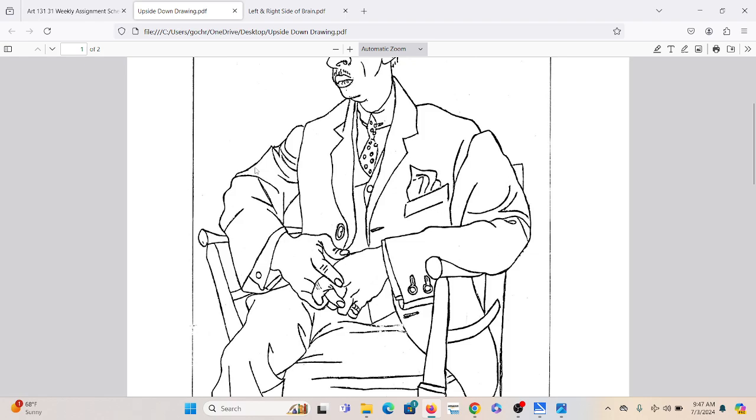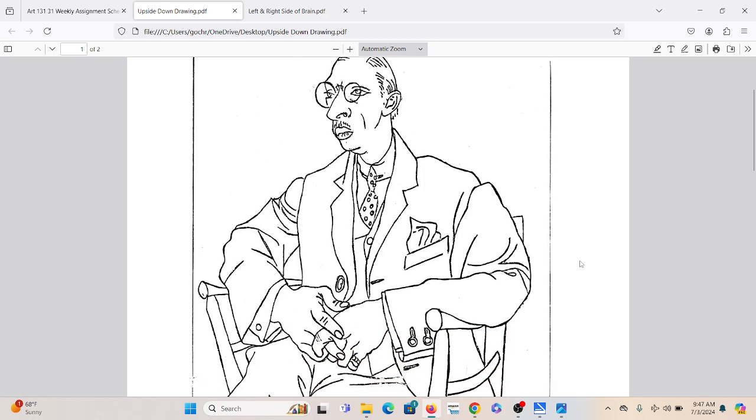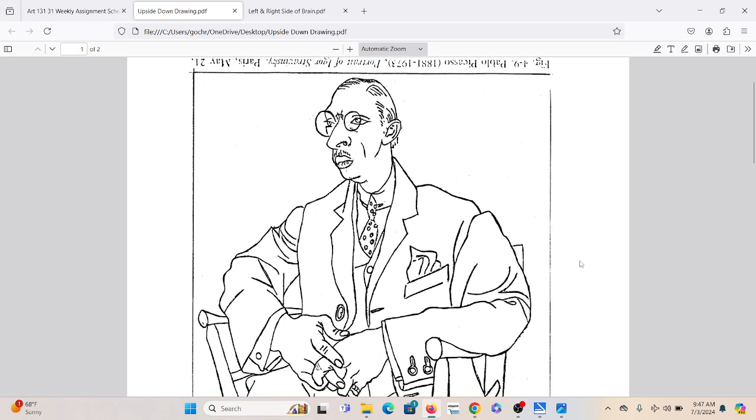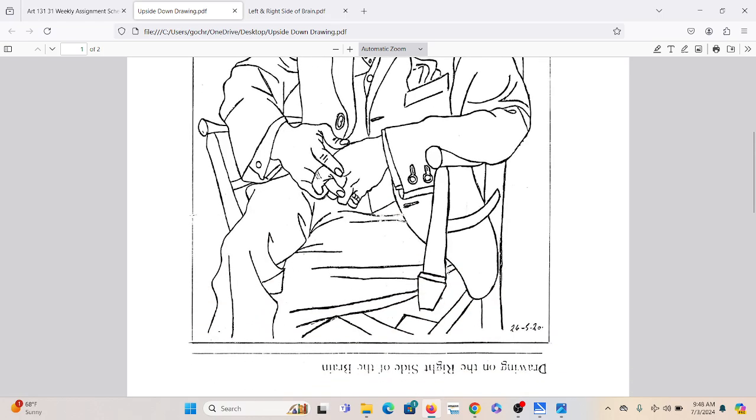Try not to leave any of these little lines out. You do want the head more than the legs if you're going to run off the page with something. You'd rather have the head complete than this part. Maybe that could run off if you didn't map it or get the proportions exactly right. But it's a good exercise.